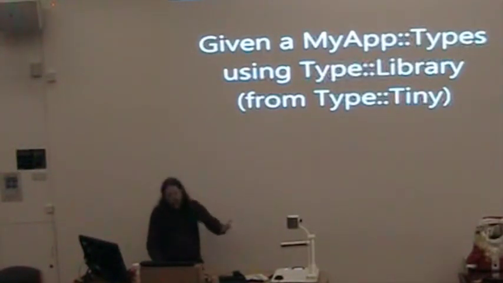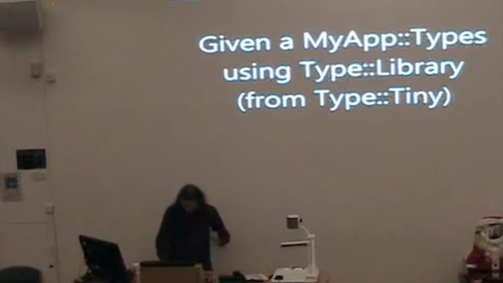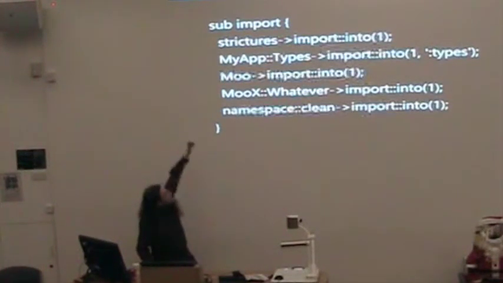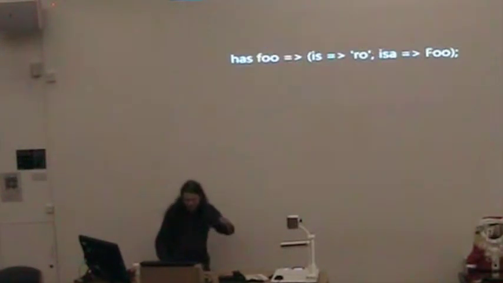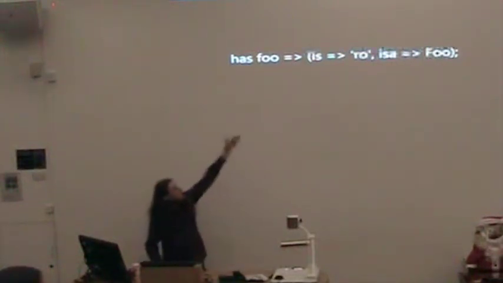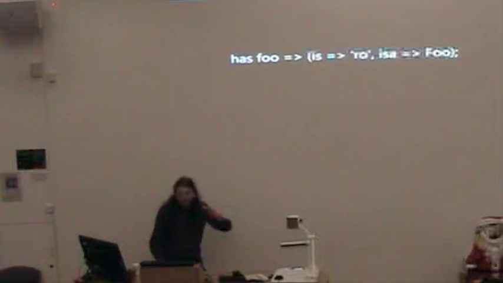So, given we have that as an example, if you already have a MyApp::Types, which is using Type::Library, this is basically the successor to MooseX::Types. If you are using Moose and using string types, you are either Stephen Little or bad and wrong. Actually, that's not an exclusive or, but moving on. So, I often have a custom exporter. I have a MyApp::Class and a MyApp::Role, and the class one will export strictures, then it'll export my type constants, set Moo up, maybe some random Moose extensions, and then namespace::clean at the end. To try and clear all the crap I've just stuffed into it out of my namespace. At which point you can do has foo and pass it a type constant, and that's really nice.